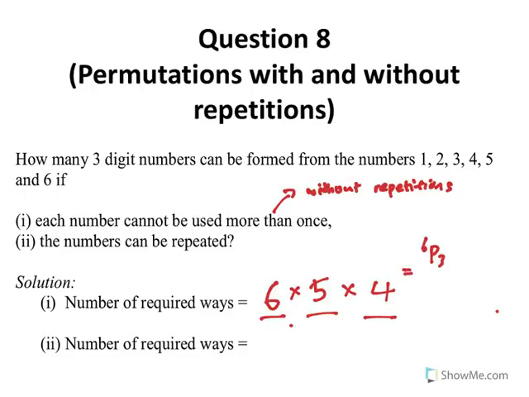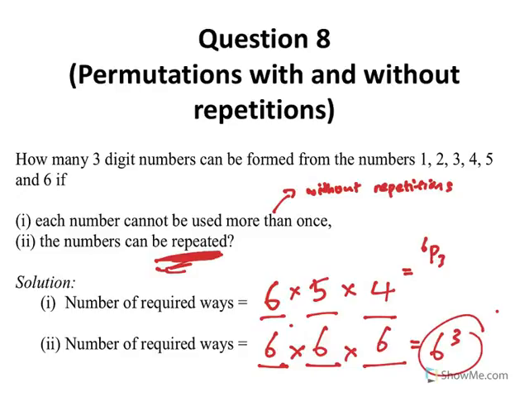I'm not going to focus on the computation yet. How about the number of ways if the numbers can be repeated? Can be repeated means, I reach the first slot, how many choices? 6. Second slot, how many? 6. Third slot? 6. So 6 to the power 3. Easy? Our answer is just 216. The previous answer should be 120.